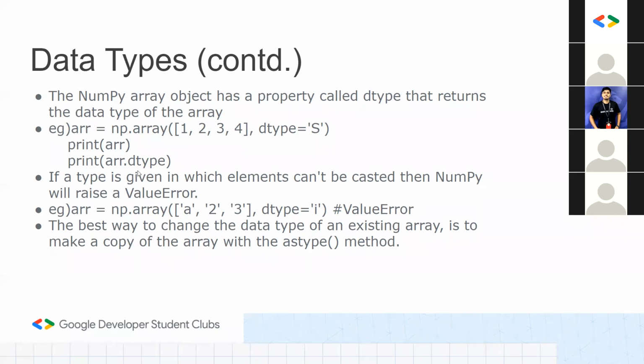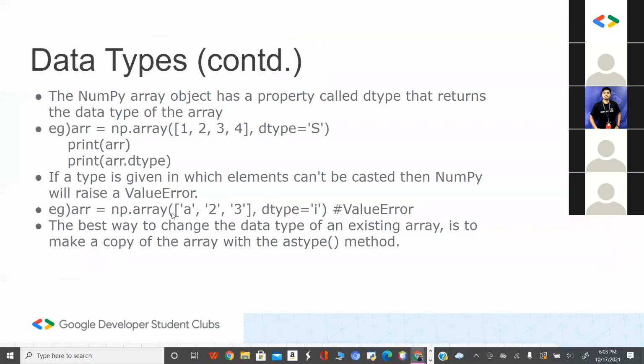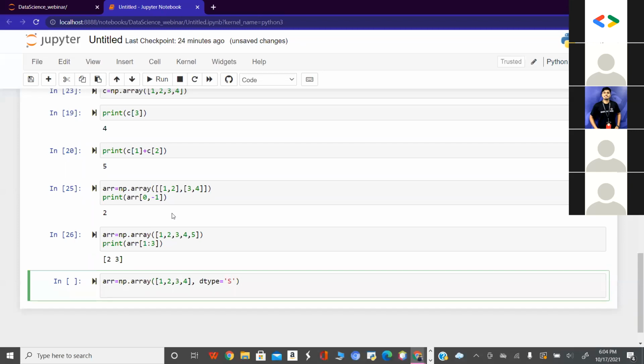So let's test this out. There's 1, 2, 3. Okay. Then we print.